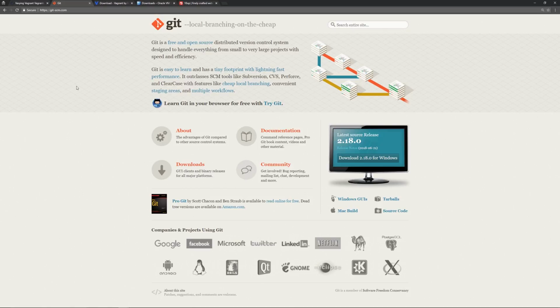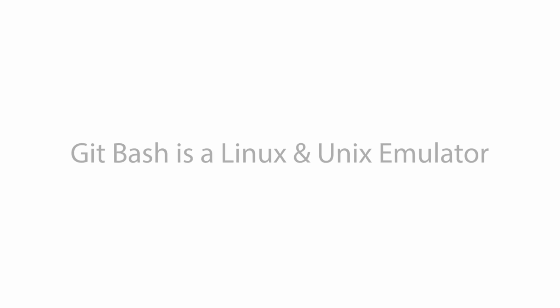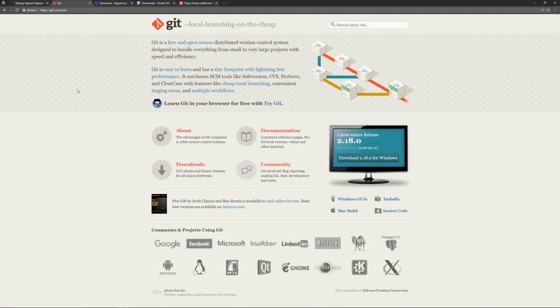Now, you do get this when you download or start working with VVV, but I definitely recommend getting it beforehand, because you'll also get Git Bash, and Git Bash gives you a Linux-like terminal, which means it'll be easier for you to interact with VVV versus using the command prompt or Windows PowerShell. Now, if you don't want to use Git Bash and you just want to use command prompt, that's perfectly fine. They're compatible, but it's something that I recommend if you want to have a more Linux or Unix type experience.